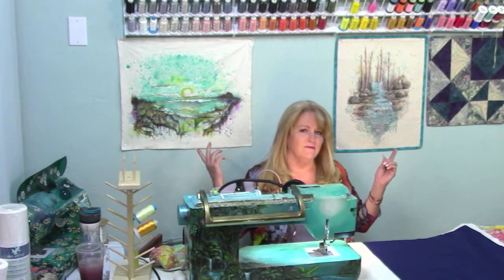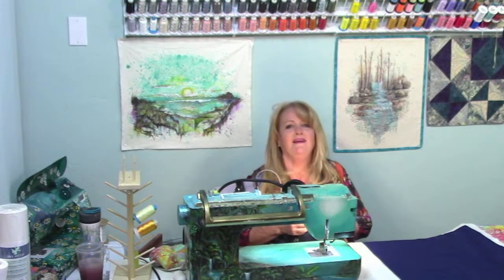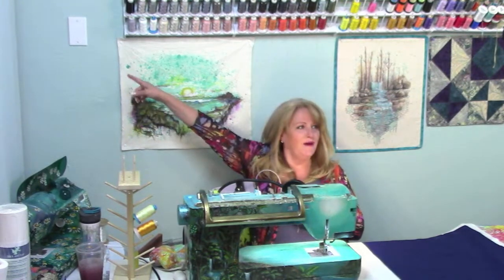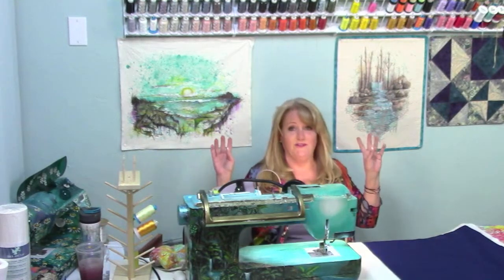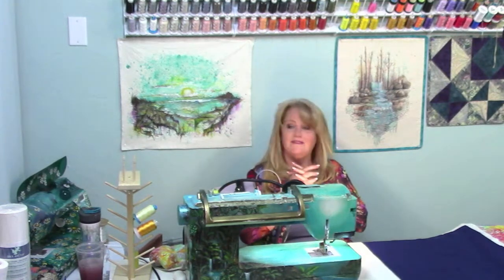I had the room all painted a color, and then when I put the cameras on it, I looked sick. So then I had to paint it all over again. Definitely need to put something cute right there, huh? That little plate. Time to make new samples, too. Time for new projects.